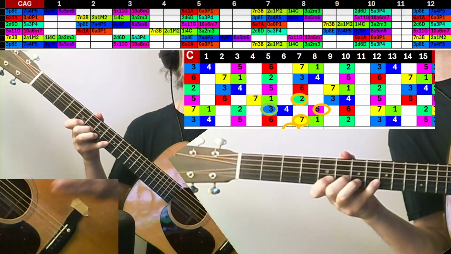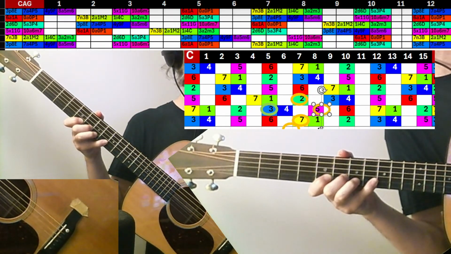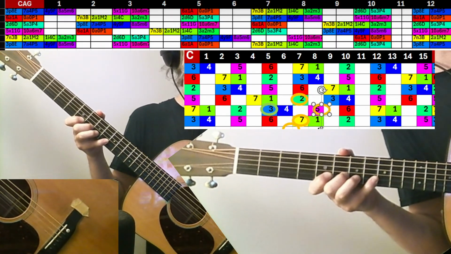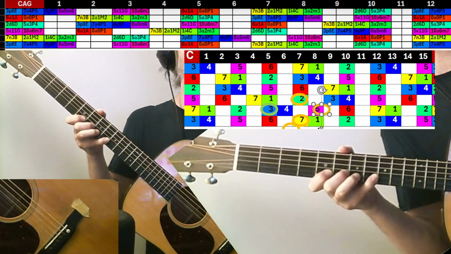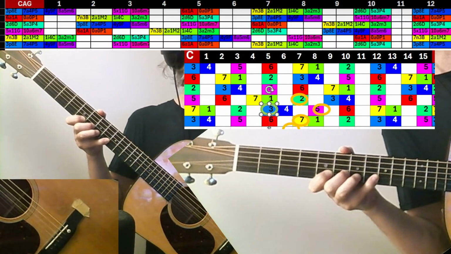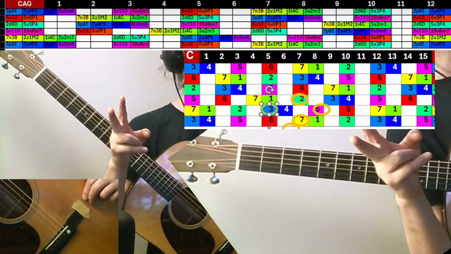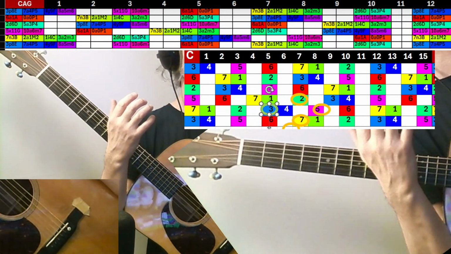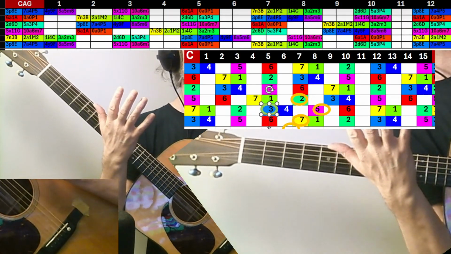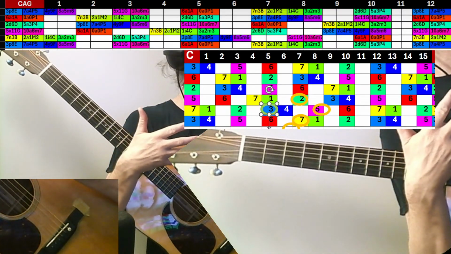And then what's weird about this collection of notes? Well, if I smear the third, that's normal bluesy stuff, same as the Aeolian. What's the difference between the Phrygian distances and the Aeolian distances? The Phrygian distances have the second, which is 1 note away. And from a scale degree standpoint, that would be the 9th, right? Or from a chord construction, it would be like the 9th, right?